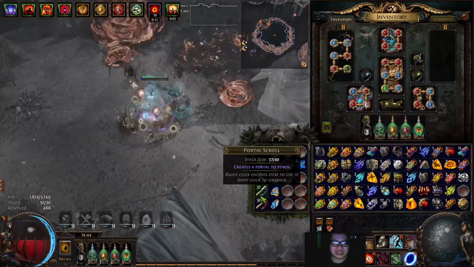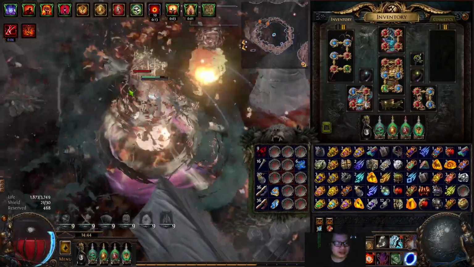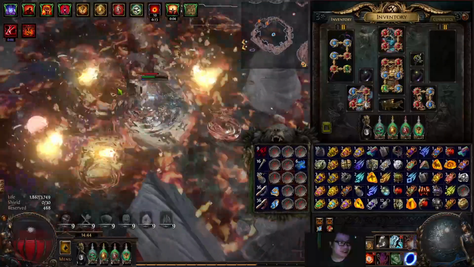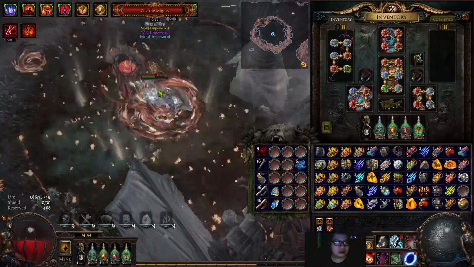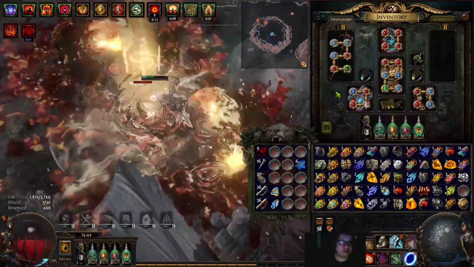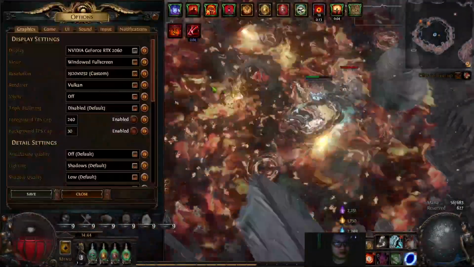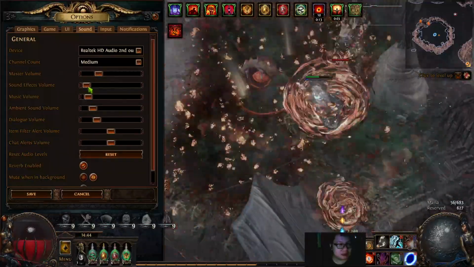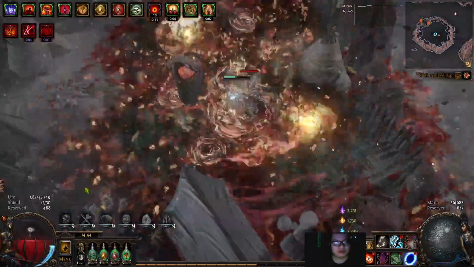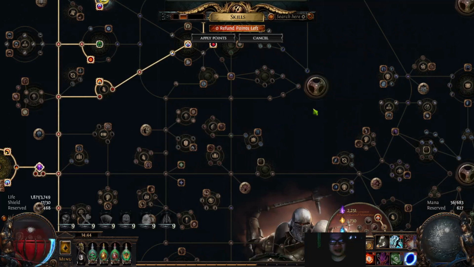So basically this is the character. There will be cases where you just don't have enough damage to deal with this kind of situation. Even though, you know what? Let's just stay in the map. Let me turn down the volume so it doesn't bother anyone while listening. Let's talk about the character. All right.